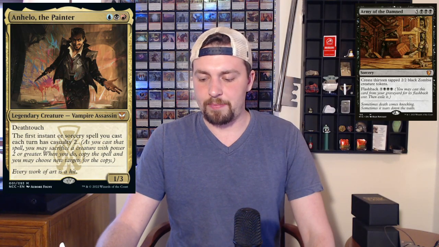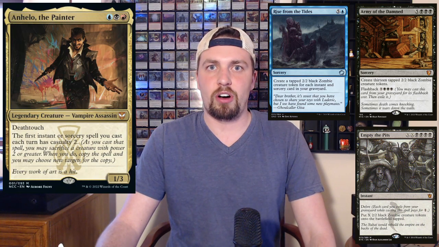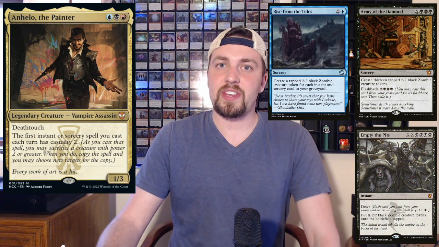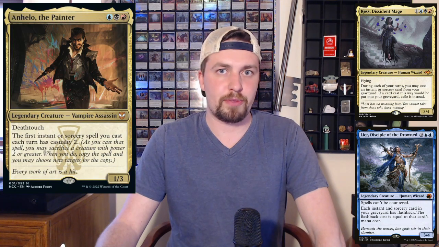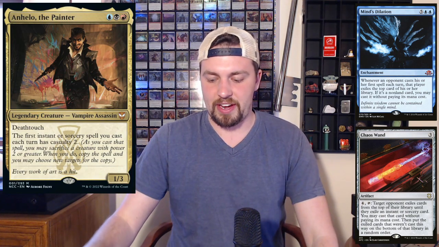Army of the Damned, Empty the Pits, and Rise from the Tides are really good ways to make a lot of zombies all at once. That's really nice. Very powerful effects there. You have Kess and Lier to be able to cast your spells from the graveyard. Mind's Dilation lets you cast spells from your opponent's deck whenever they cast their first spell each turn, which means that if you hit an instant or sorcery, it's the first instant or sorcery you're casting that turn, so it'll gain Casualty too. So, you can copy it. That's fantastic. Great synergy there.